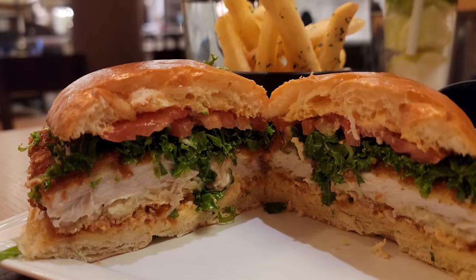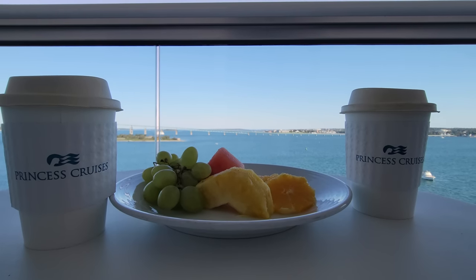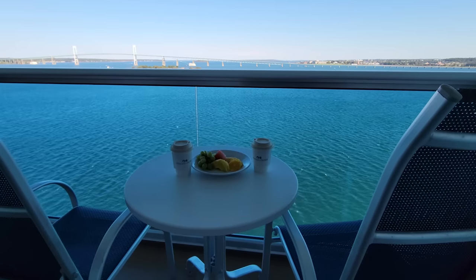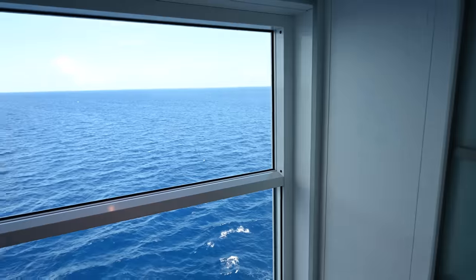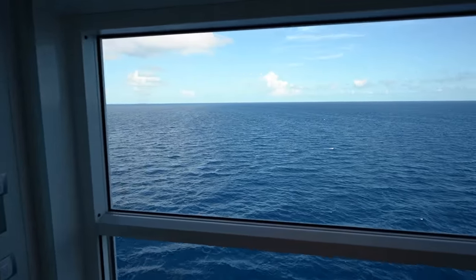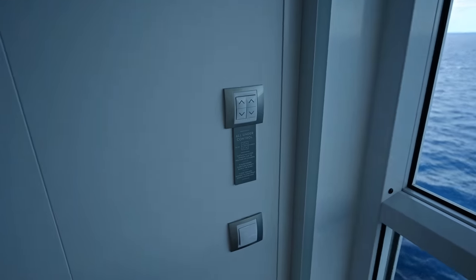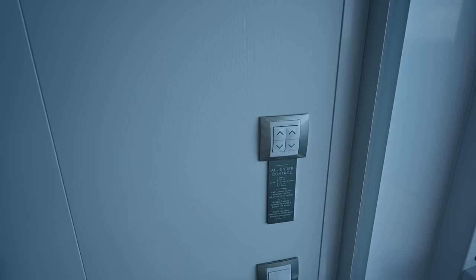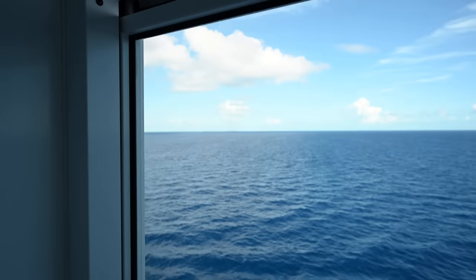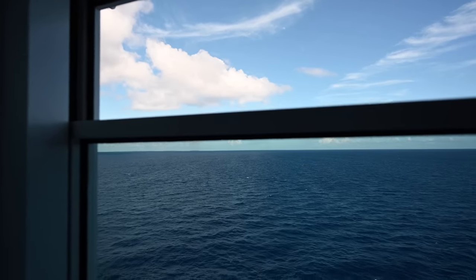The next thing that we loved was the balconies. I understand balconies do come at a price and they're not in our budget or everybody's budget. But that being said, I do prefer the traditional balcony over Celebrity's Infinite Veranda. It's so nice to be able to sit outside at the end of the night, listening to the waves and watching the stars. When traveling in a hot climate on Celebrity, we found that our rooms did get really humid with that Infinite Veranda and a lot of moisture built up in the room. So this is just a personal preference, but when it works in our budget, we do enjoy having a balcony.